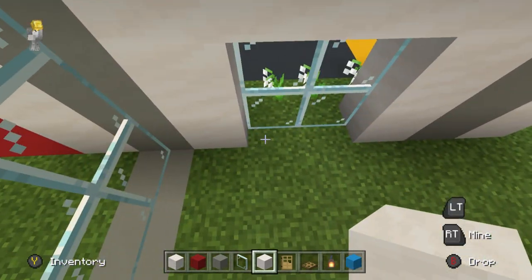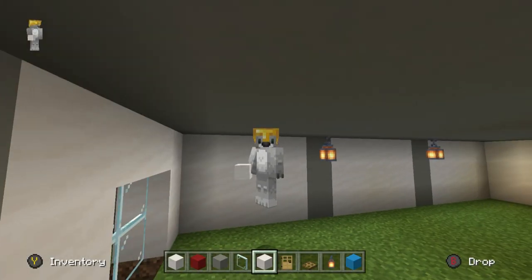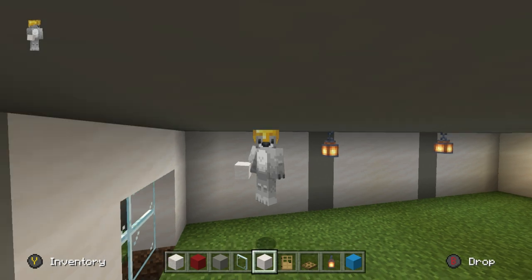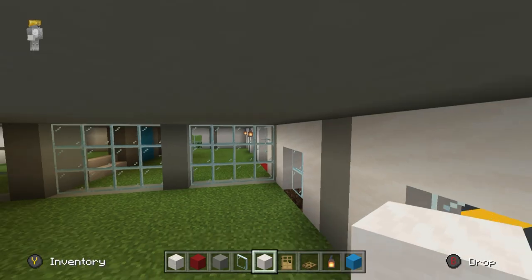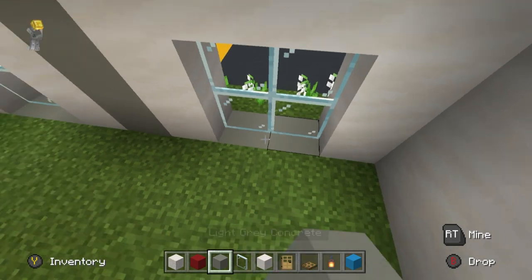And what do I want underneath these windows? Light gray or quartz? Vote now in the comment section. If only that worked. If only you could vote and it somehow changed the outcome. Kind of like one of those books where it's like, turn to page 76 if you want the snake to eat the tiger. Anyway, we can't do that. So I reckon I'm going to use light gray just to make it stand out a little bit more.